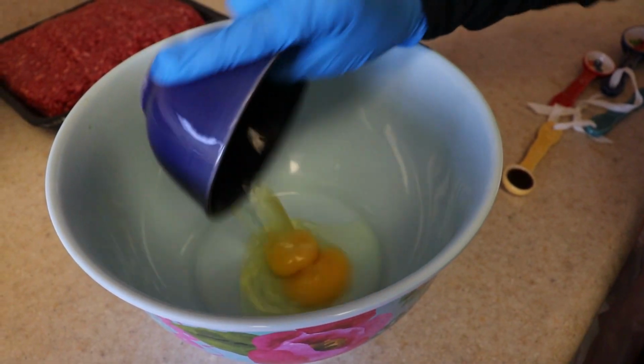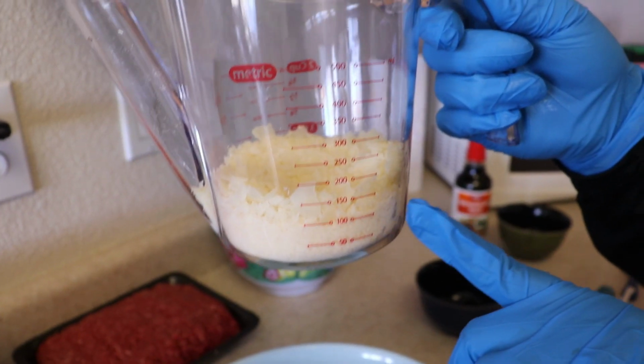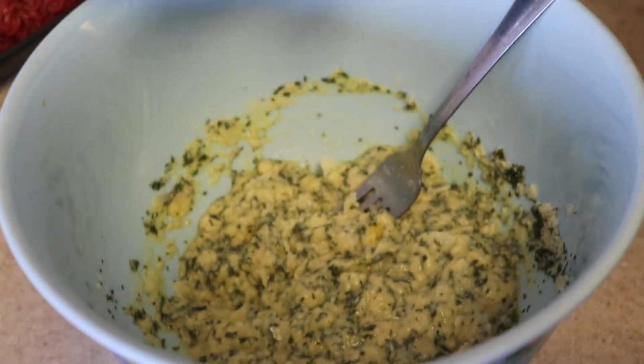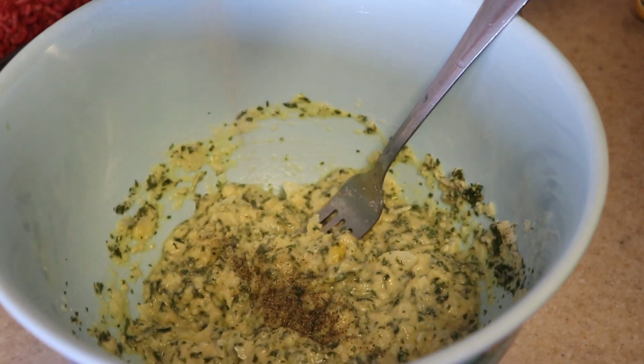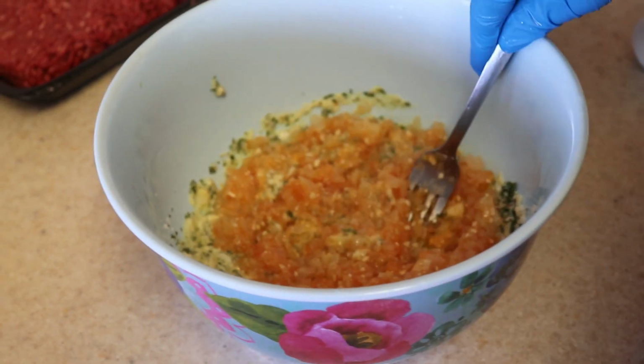Add your 2 eggs. You're gonna add 1/4 cup of parsley. I'm using a half a cup of grated Parmesan cheese and a half a cup of shredded Parmesan cheese. I'm gonna go ahead and put in some pepper, and there's some salt. That's how it looks. Mix it all up as much as I can.